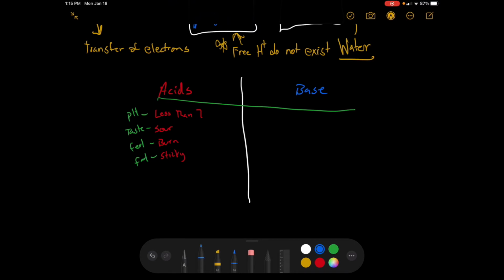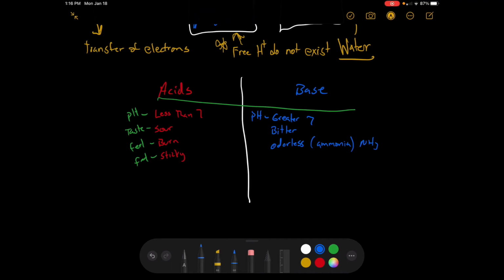Bases are always pH greater than 7. They are bitter to taste. Who did this? I don't know. They're odorless. Now they can also, except for ammonia. Ammonia has a smell, terrible too. NH3.